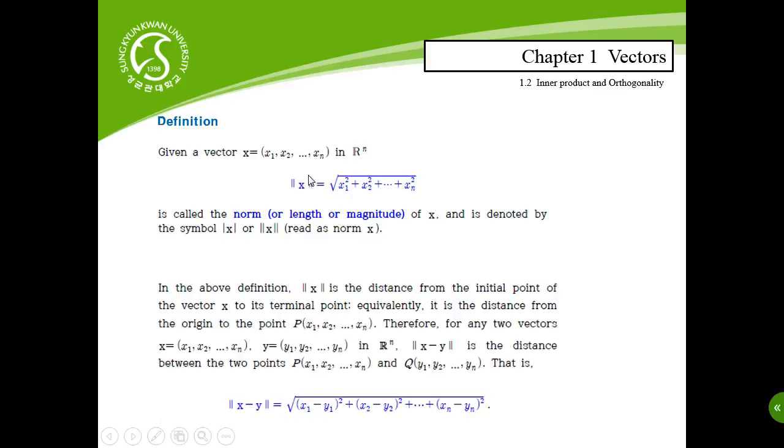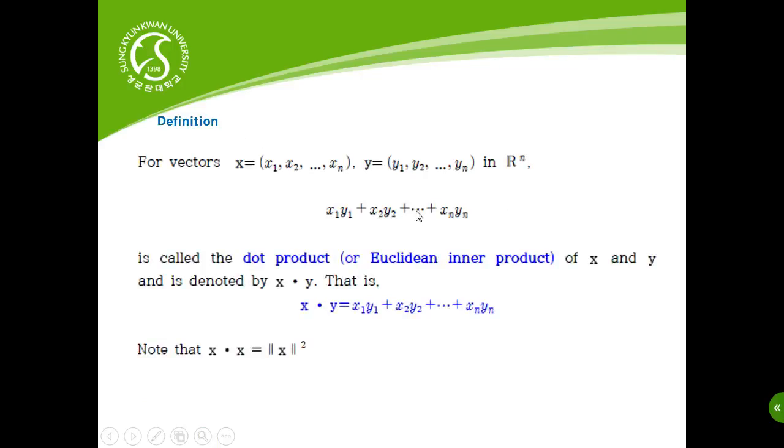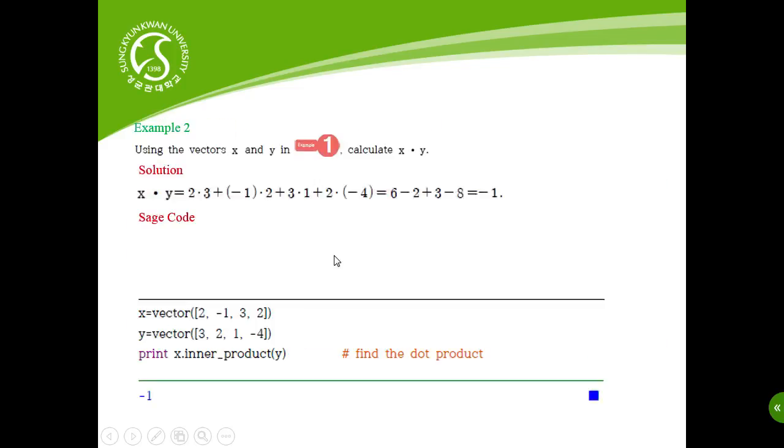And the size of a vector is called the norm. We will use the terminology of norm instead of length or magnitude. And the difference of two vectors, the distance of two vectors. And inner product. This is a special case of the inner product in Rn, which is called the Euclidean inner product. In engineering mathematics, it's called the dot product. But this is a special case of an inner product, which will be covered in chapter 9 in general vector spaces.